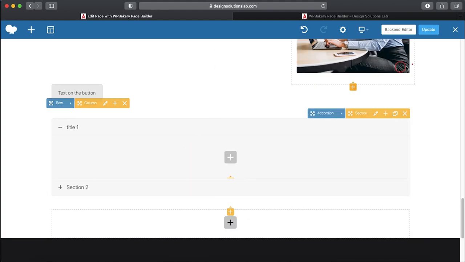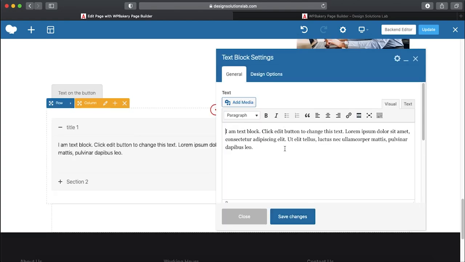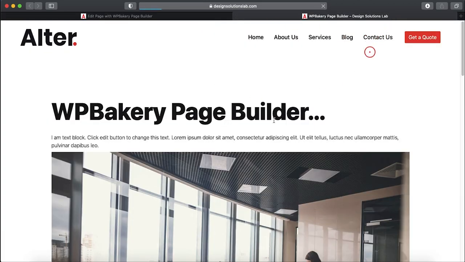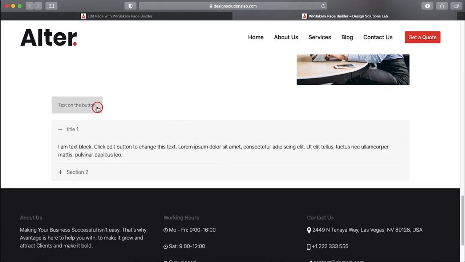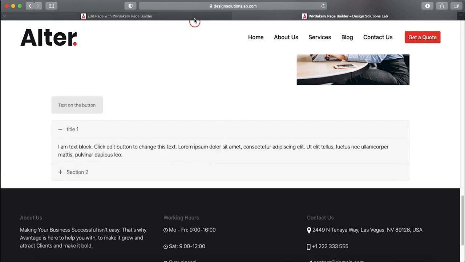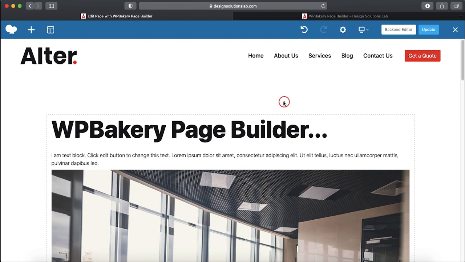Okay, and you will see the title here, and inside this accordion we can add some content. Okay, update, refresh, and let's see, we have a new button and 2 accordions which we created before. It looks very easy to create very nice content for the page using WP Bakery Page Builder.